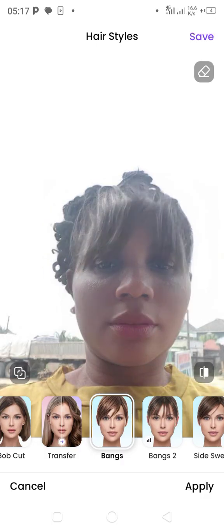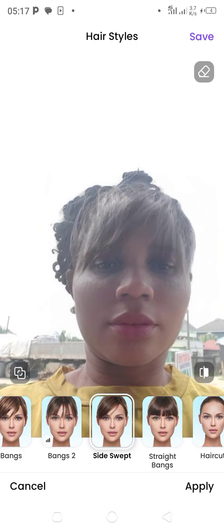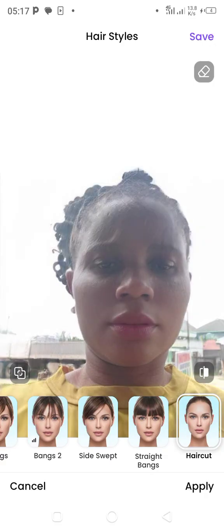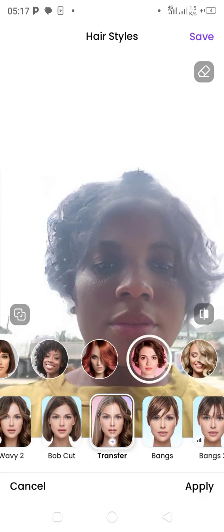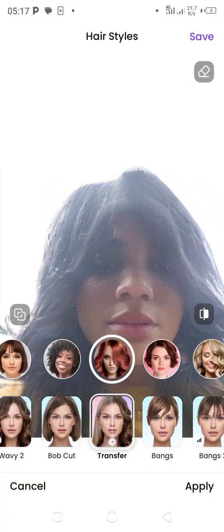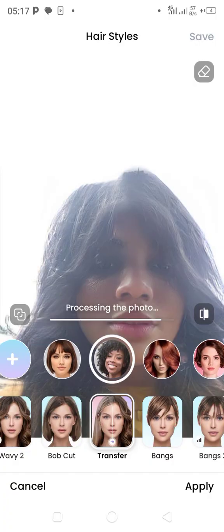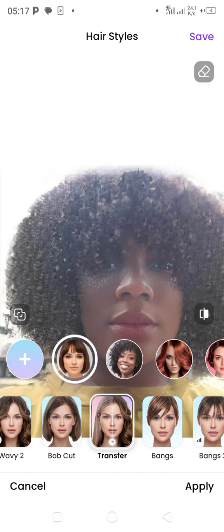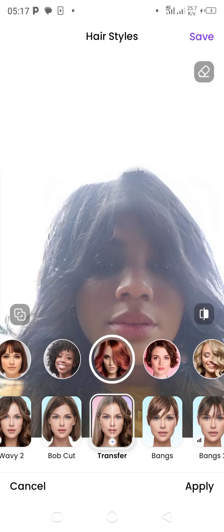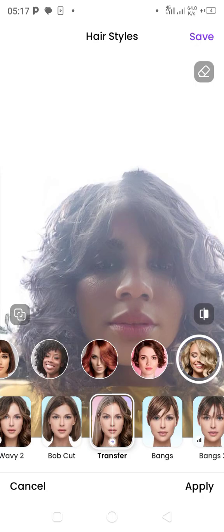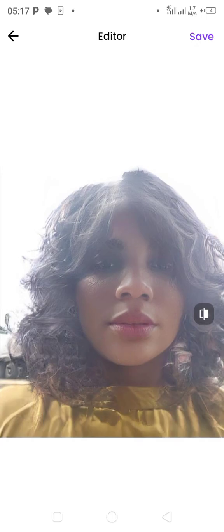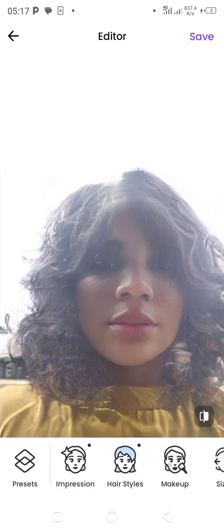You can see it's changing. You can see how it's changing. You apply it, it has changed. So that is how to use FaceApp.